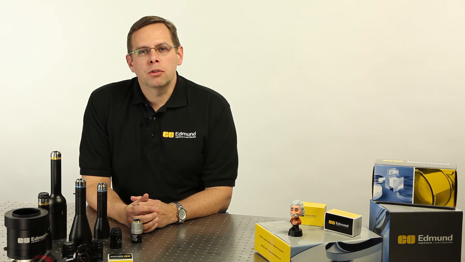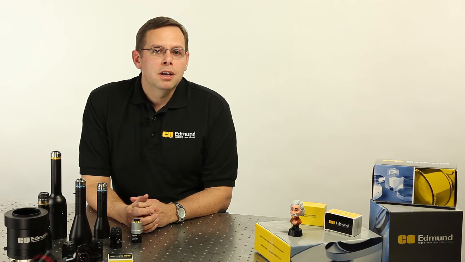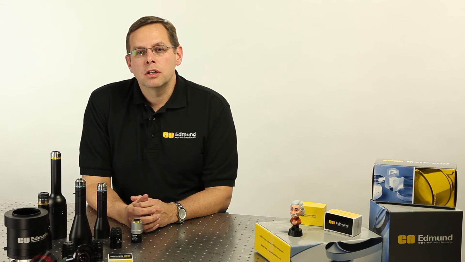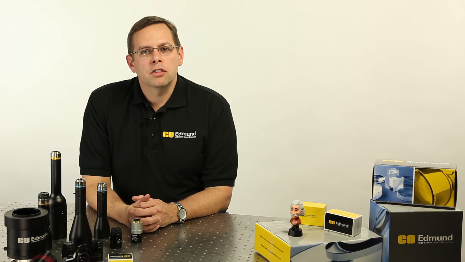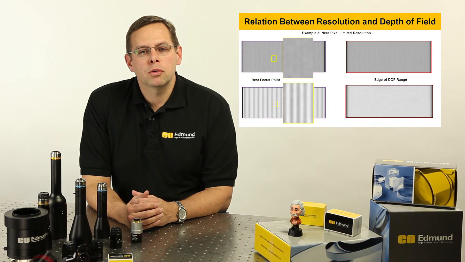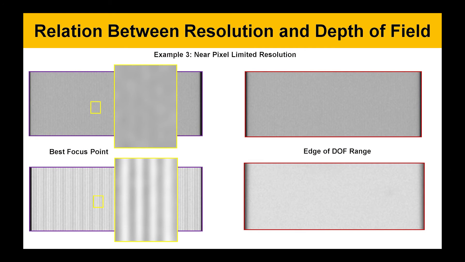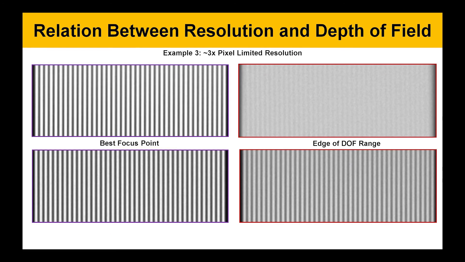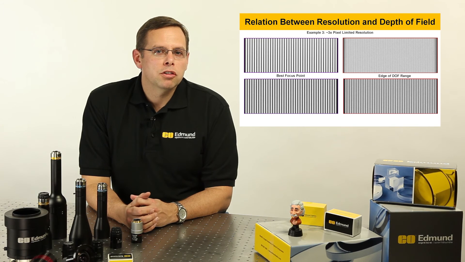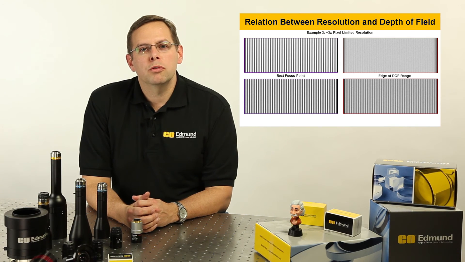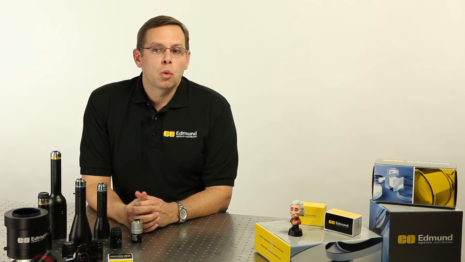Let's look at one last example involving high resolution imaging. We'll look at two resolutions: one very close to the pixel-limited resolution of the system, and one about three times coarser. Comparing them at two different f-numbers using the same lens — at the finest resolution at best focus, we're already up against the limits of what can be done at that f-number setting and resolution is fairly low in the blown-up section. At a different depth of field point there's no information to be gained at all. At the coarser resolution setting, there is good information visible at best focus and some information at that same depth of field point. As we shut down the aperture setting, all the resolution goes away because we have passed the diffraction limit and can no longer get information at best focus or any depth of field position.